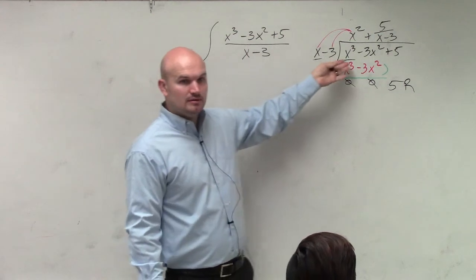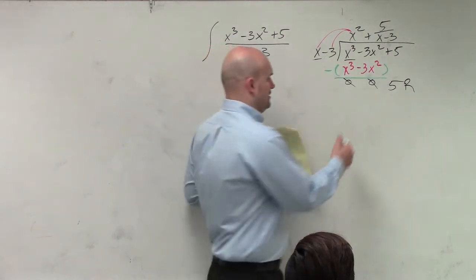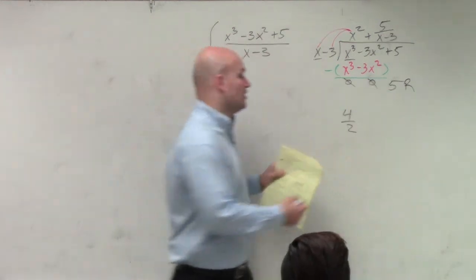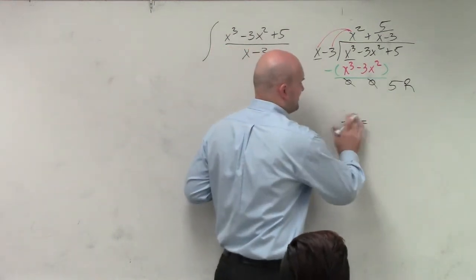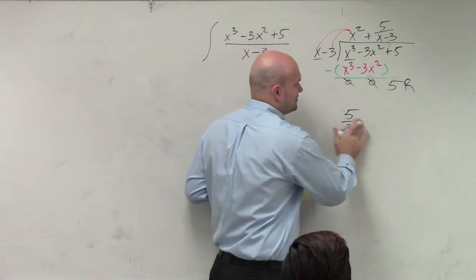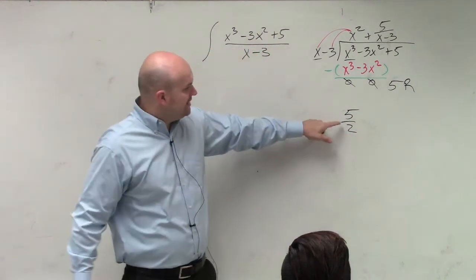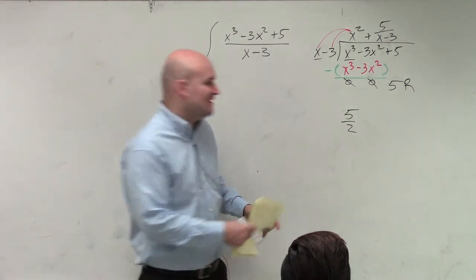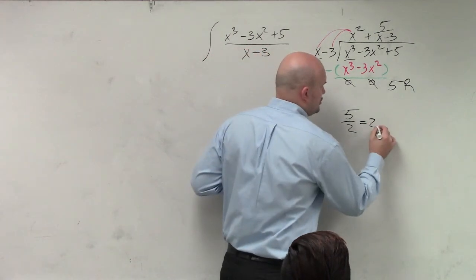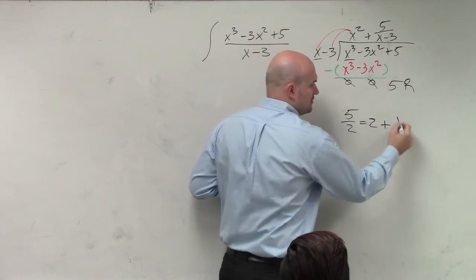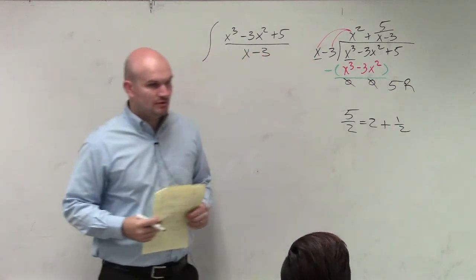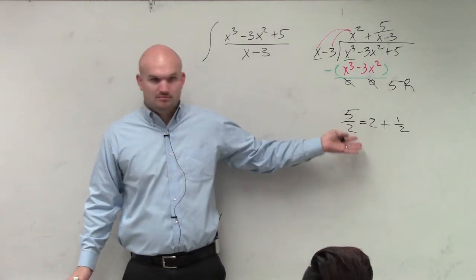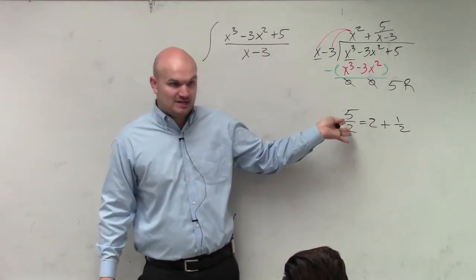So in reality, I could say 4 over 2. I could also divide 2 into 4 and say that's equal to 2. Actually, let's do 5. Do something with the remainder. You could say 2 divides into 5. You could leave that as a fraction, right? Or we could simplify this and say 2 divides into 5 2 times plus 1 half. Correct? Would you guys agree with me? Those are equivalent, right? That's kind of like the mixed number, and that's the improper fraction.